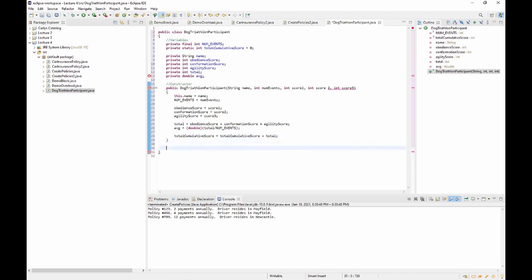Again, I'm going to put a display in here. So public void display. This is going to allow my object to display itself the way I want it to.